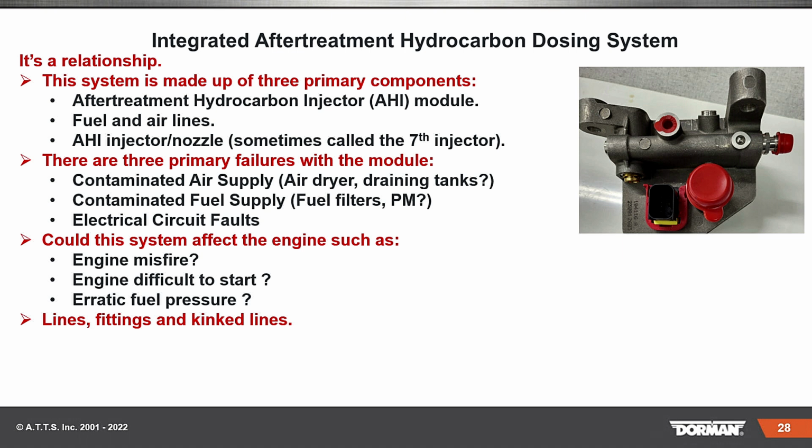Now, this is where I'm getting at. You've got the fuel and air lines. There are 3 primary failures with this module. Contaminated air. A lot of times, guys don't put 2 and 2 together. The air system that you have can affect that module also. And this is that relationship. Do you drain your tanks, do you take care of your air dryer, your fuel? This module is using the same fuel that the engine is, so fuel filter, PM, and we can go very deep with electrical faults there.